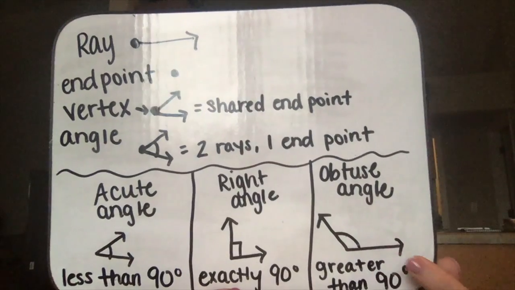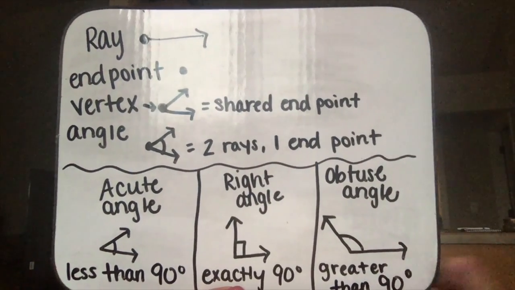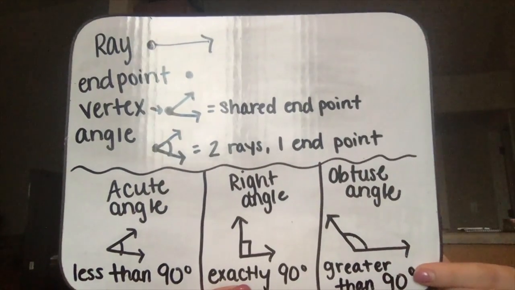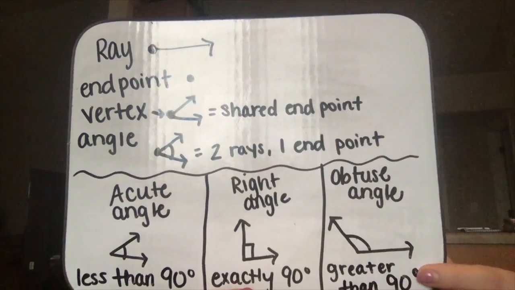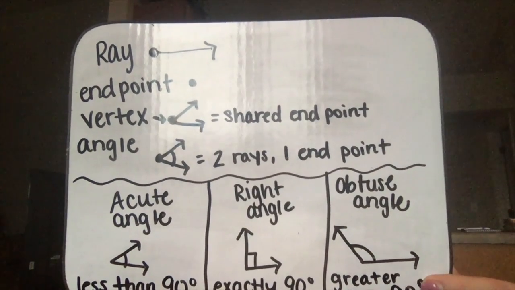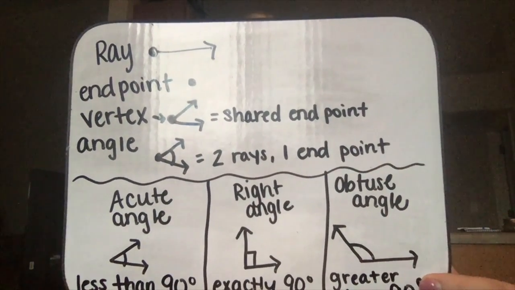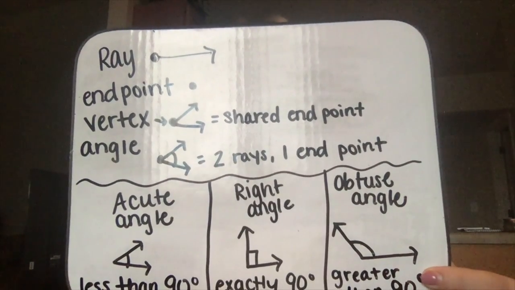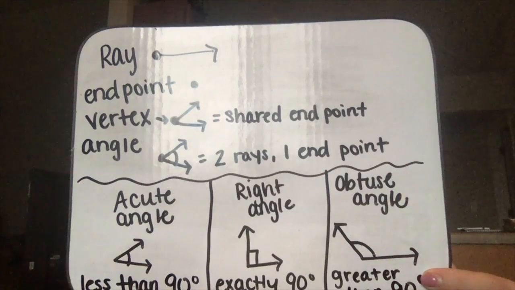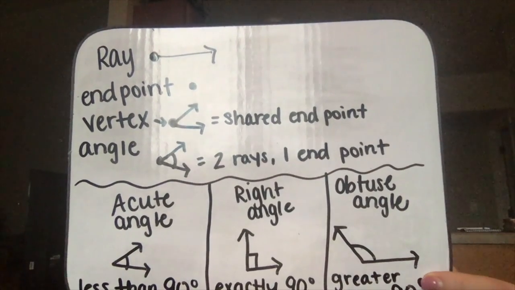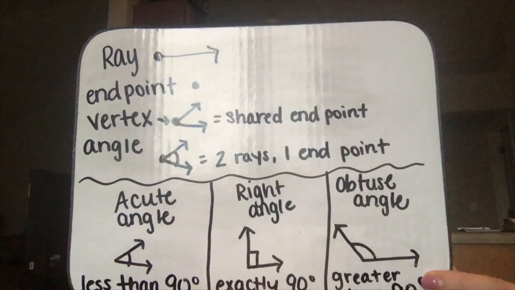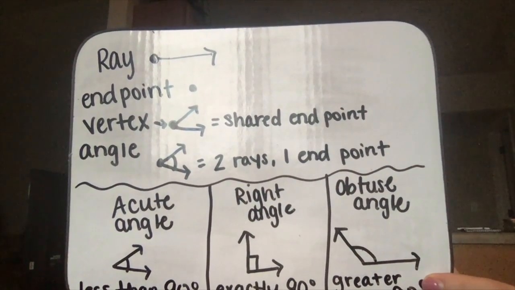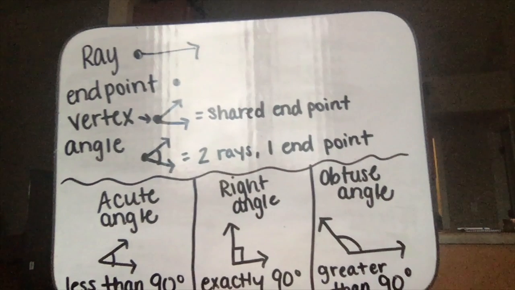The last one that we talked about is our big angles, and those are our obtuse angles. Obtuse angles are angles that are bigger than 90 degrees. So they're going to be angles that whenever we measure them are going to be 100 degrees, 200 degrees, really big angles. And if you think back to the song that you listened to yesterday as part of the slides, it talks about how obtuse angles look like the horns on a moose. They are bigger than 90 degrees.